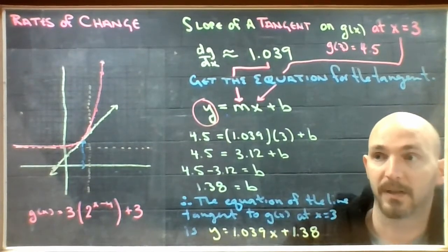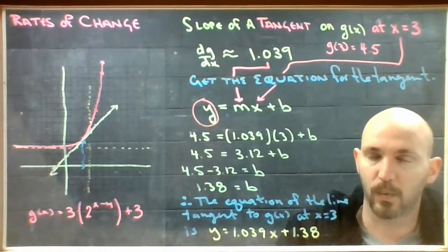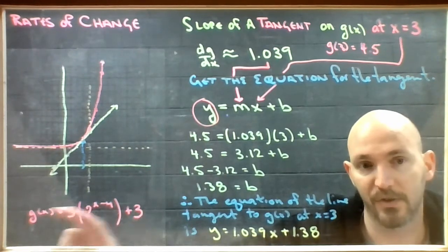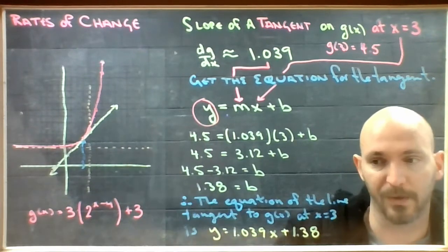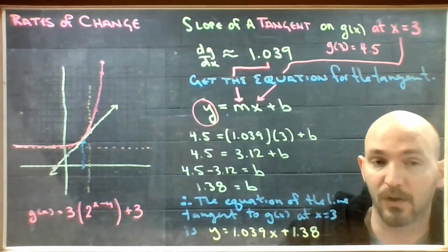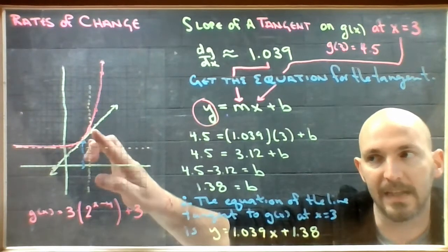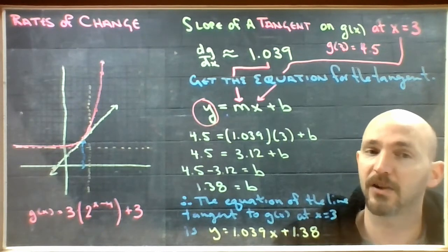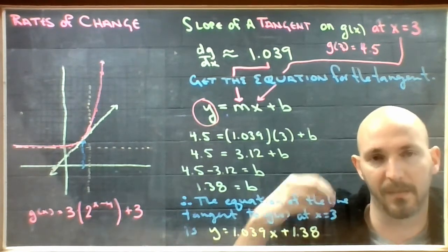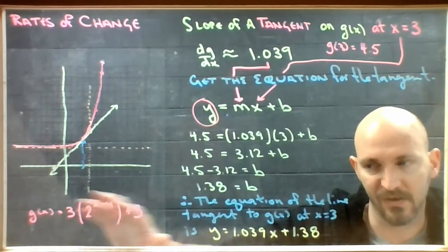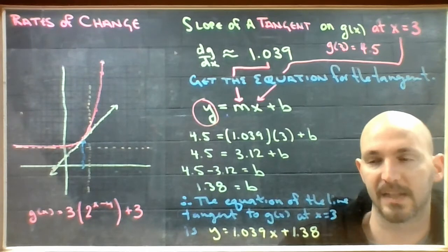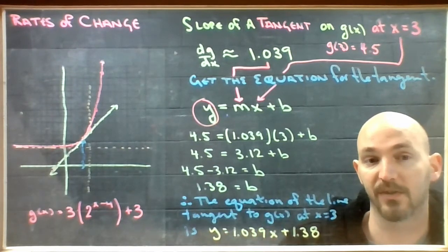So the neat part about all this is if you've done all this work, you can go grab graphing software, something like Desmos, and you can type this function in and get it to render it for you. And then you can type in the equation of your tangent and you can see if they actually clip each other at that place. So that not only can give you some insight as to how to stretch and transform and translate these functions, but also to see what their slopes are and if you're doing your tangent questions correctly.